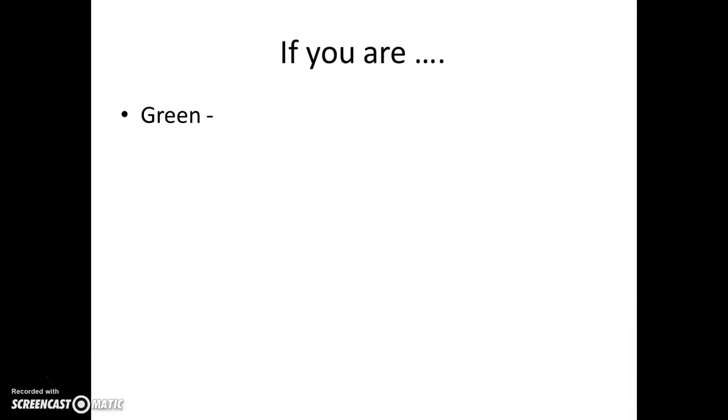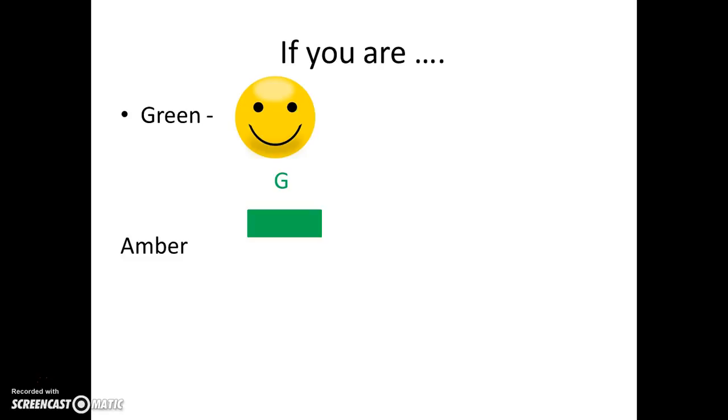Well, you might decide you're of the smiley face variety, and you might draw in a little smiley face for yourself so that you know when you look at your page, yeah, I know this particular answer to this particular question. You might decide I don't like smiley faces, but I have a green pen, so I'm going to write a letter G in here for myself so I will know when I look back that I was green on this one. Or I might decide to color in the cell completely. Usually I find with lovely ladies, they are great, they always have colored pens with them so they are able to fill in the colors. If you're amber, what would you do?